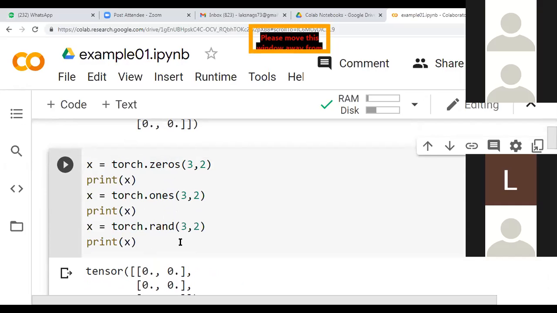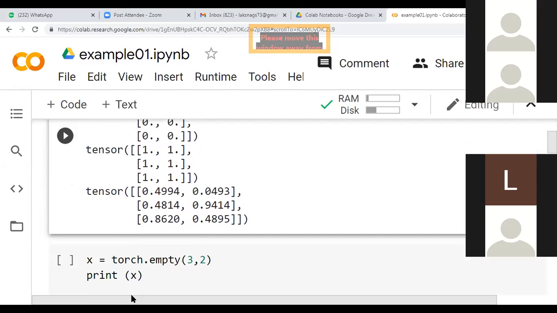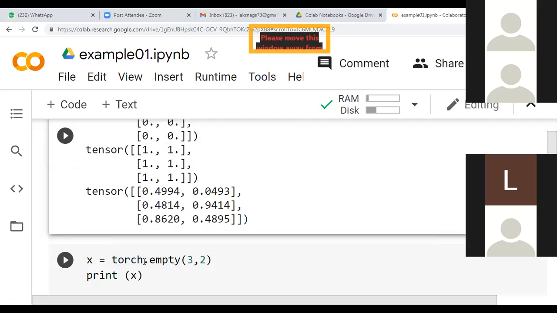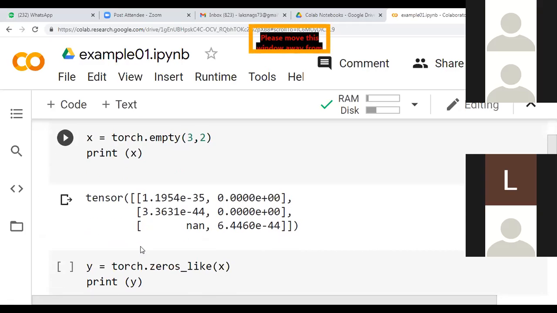Or if I am not giving anything, then it will just define a tensor and allocate some memory without initializing. That is also possible. If I'm giving x is equal to torch.empty 3 cross 2, I am not defining the values of the tensor as ones, zeros or random. I'm just giving empty. So what it does is allocate some memory space, but the tensor is not initialized.